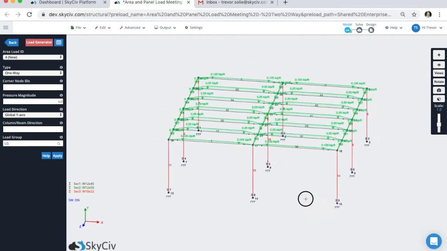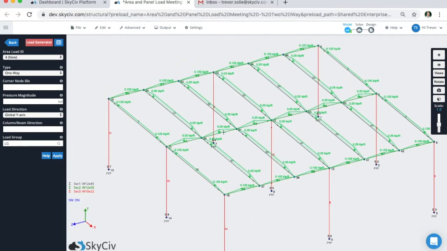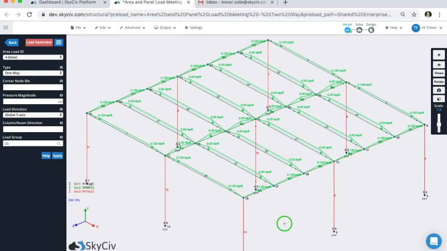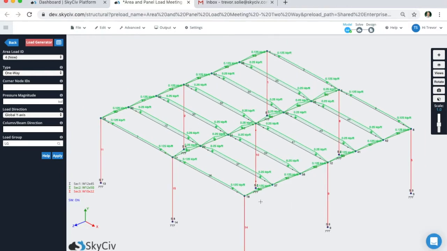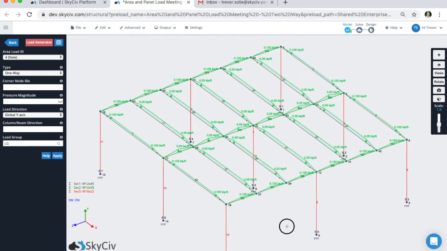And as you can see, very useful function here. It uses two-way distribution to distribute to all the interior members. If you didn't have these girders split up, you would not see the distribution inside those bays. You would just see it on the girders and then the exterior members as well. So that's an easy way to check and make sure that you're modeling it the correct way. But that's a quick rundown of the two-way area loads.